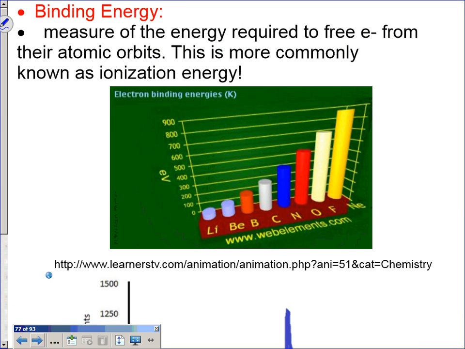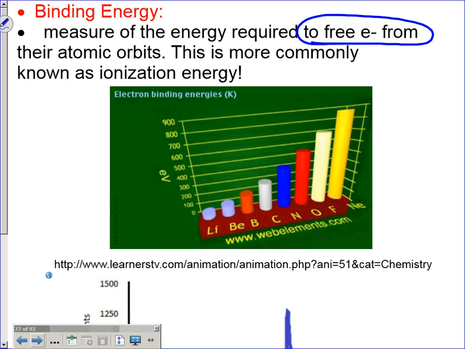All right, last thing I want to show you for now, binding energy. This is just a term to know. It's really relevant with one of my groups. It's on the board. Which group? Raise your hand. Okay, ionization energy. So this is just the definition. That's all I'm going to show you right now. It's going to be relevant for something we start talking about more next week called the photoelectric effect. It's just the energy required to free an electron from an orbital.